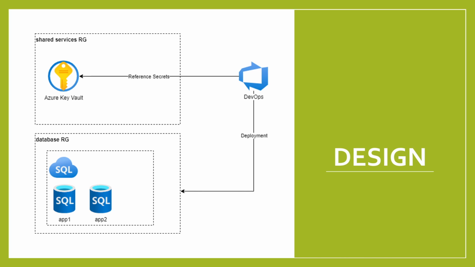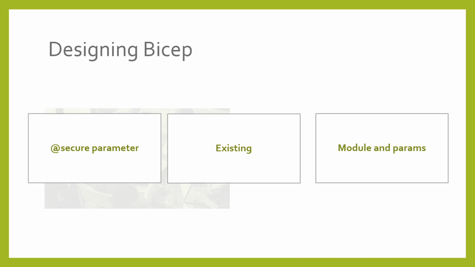The firewall is actually on the SQL Server level, and so that's going to be part of the parameter. Now that we have the use case, we can start to bring in the Bicep module concepts. As we talk about modules, which is the third box on the right, we also need to use the concept of existing, because we have an existing resource, which is the Azure Key Vault. We also want to make sure that the parameters are using the @secure decorator, because those are secret. This is going to help us as we start to write the code on these few concepts here.